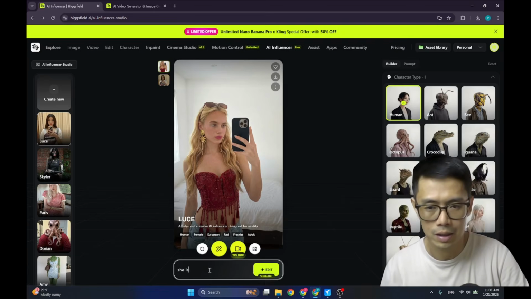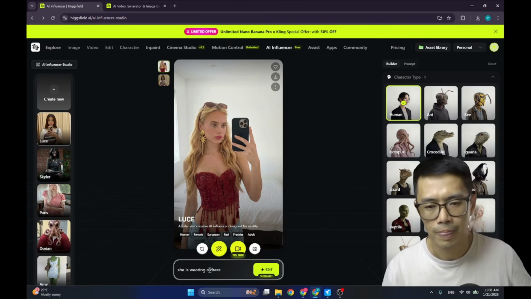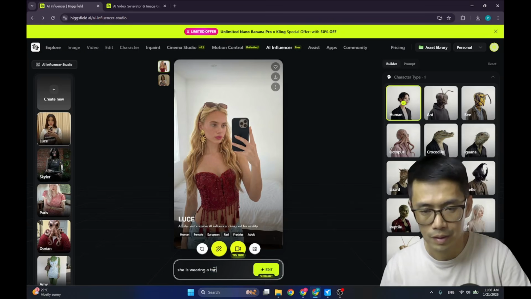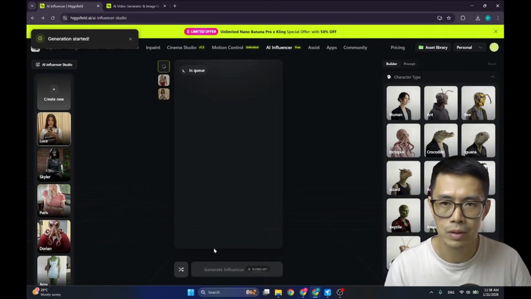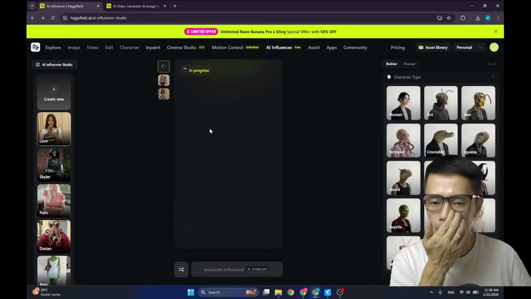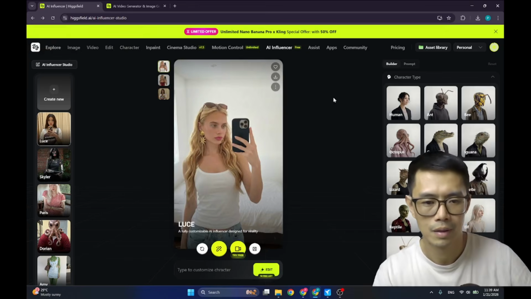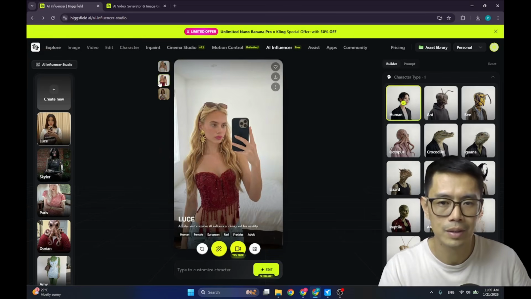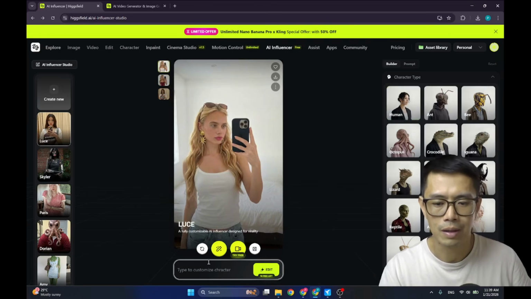She is wearing a dress, a tank top, let's say. So if you click edit, you don't have to go through the edit Nano Banana, which takes you to another screen. It's going to generate here right away, so you don't have to leave that screen. That's what I wanted. And let's wait. All right, so it changed to a tank top. She was wearing this, and I told it to change to a tank top.